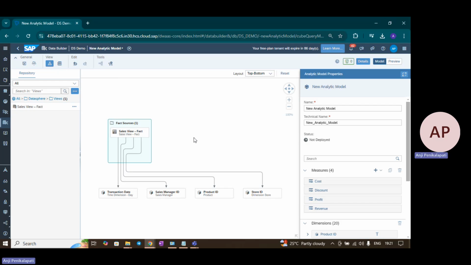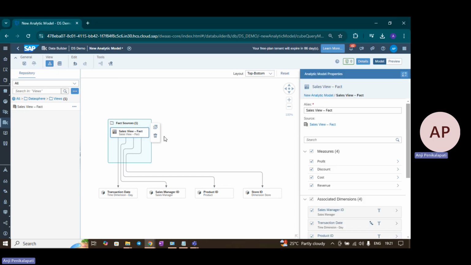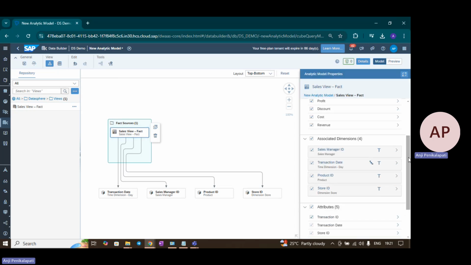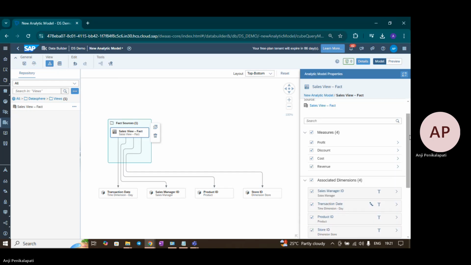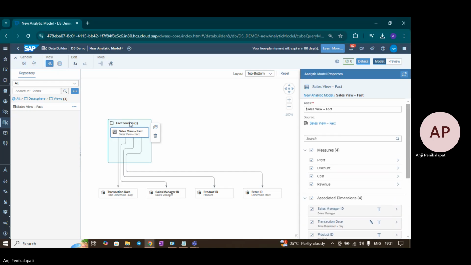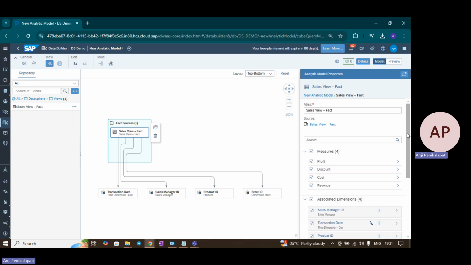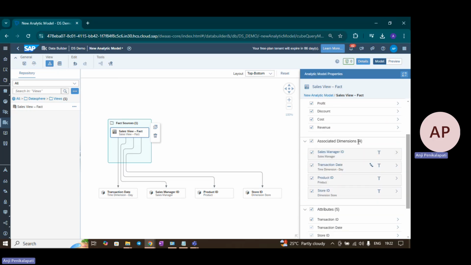Okay, here you can click and see the properties of this sales fact view. Okay, these are the analytical model properties. The source is sales fact view. You can see, and how many measures are there? 4 we have, and associated dimensions.